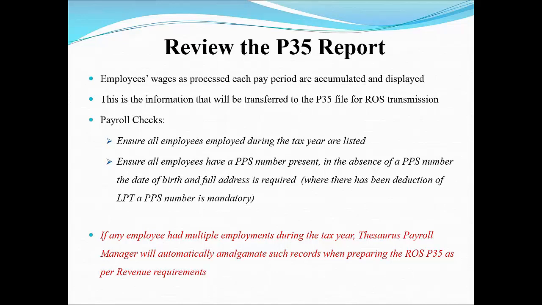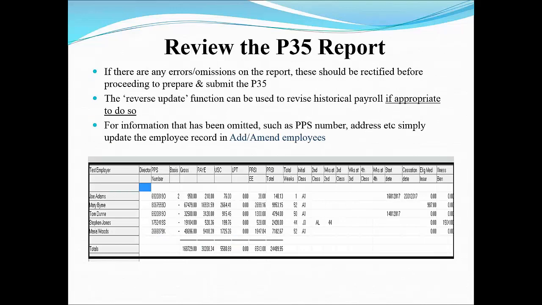If any employee had multiple employments during the tax year, the Thesaurus Payroll Manager will automatically amalgamate those records for the ROS P35. So if you had somebody who was with you, left and came back, that will result in just one record on the ROS P35, because Revenue will only accept one record per PPS number. The system does that automatically, so you don't necessarily need to worry about it. If there are any errors or omissions on the report, you should correct these before you proceed to preparing and submitting the P35.